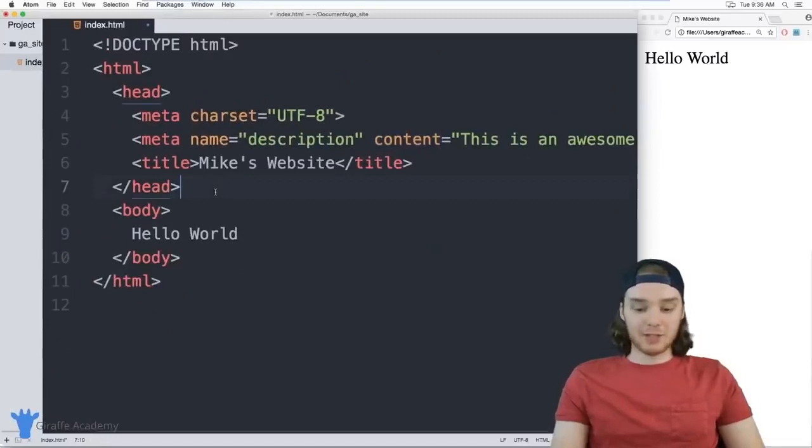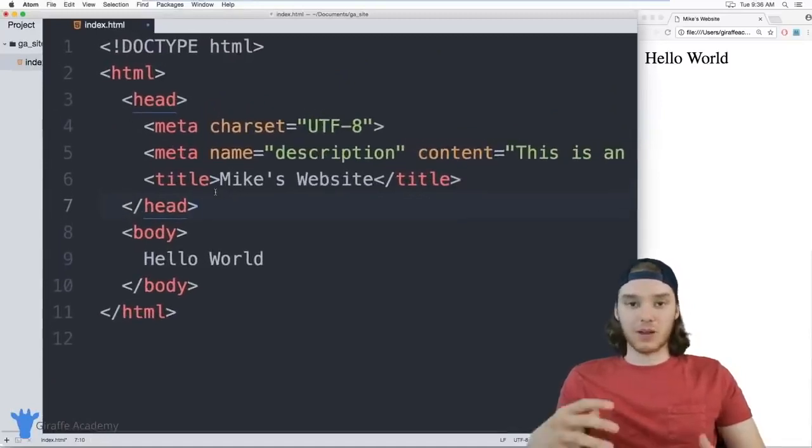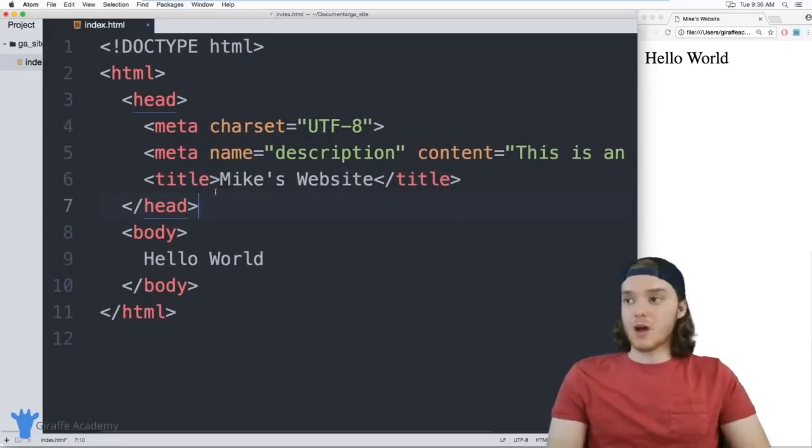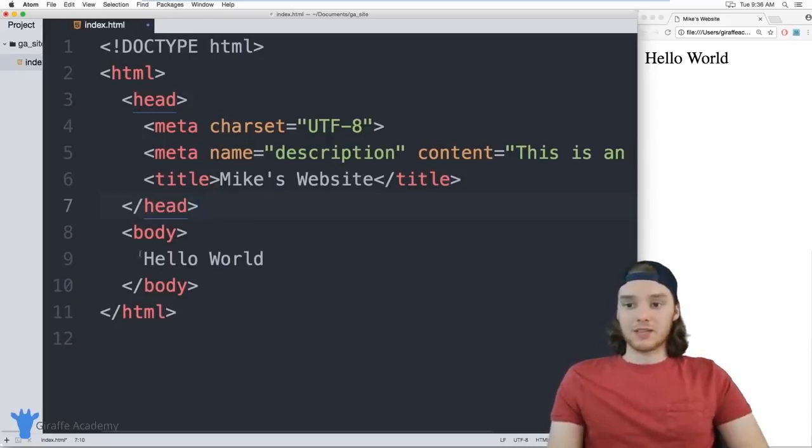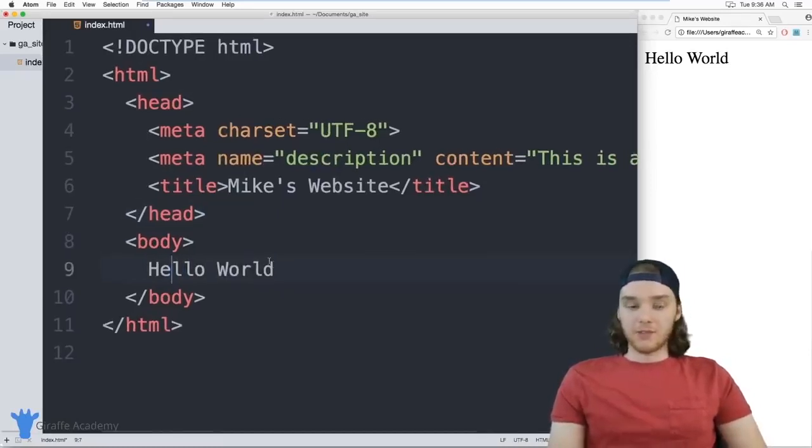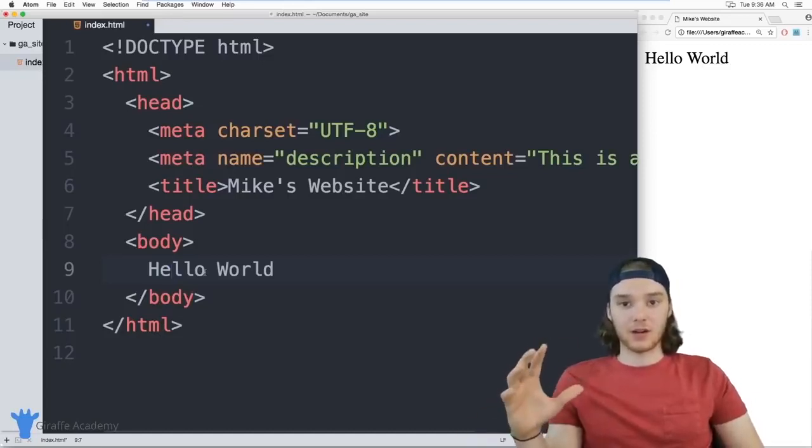Now let's move down into the body of our document, and we'll start having some fun. So the body of the document is where we can put all of the actual content for our website. So all the stuff that you see on the website is generally going to go here inside the body. Now, the first tag I want to show you guys is a tag that we can use to define a header or a title on our website.